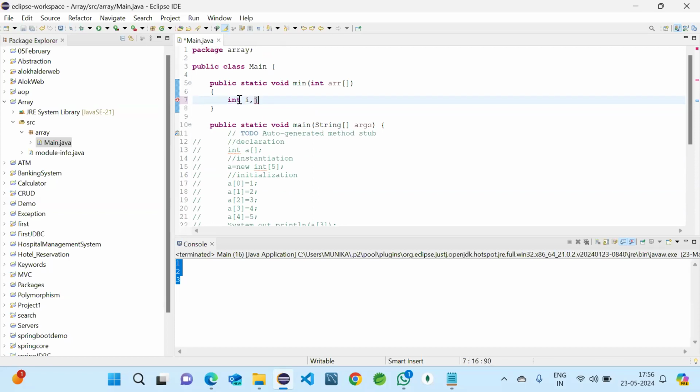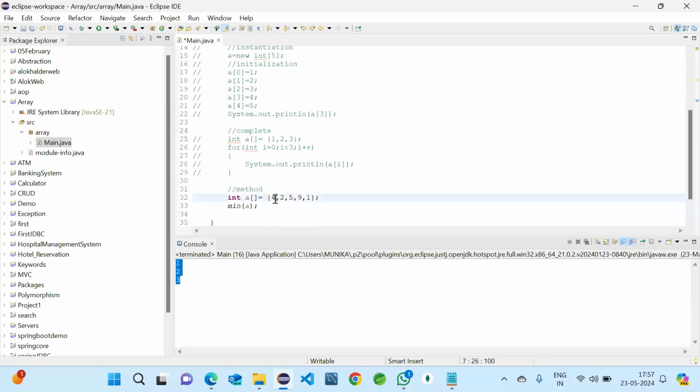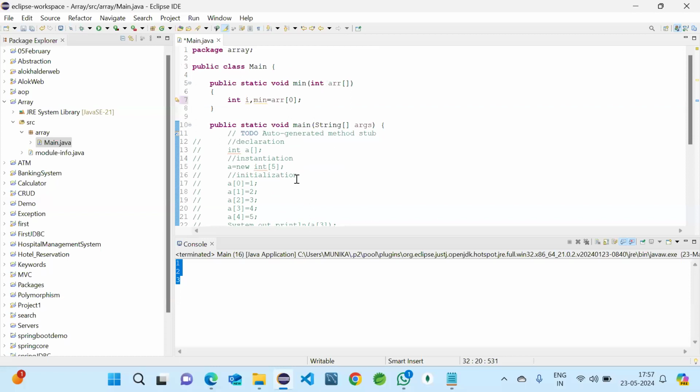For now I am assigning the first value as minimum, so I'm taking 4 as minimum at the start of the code.